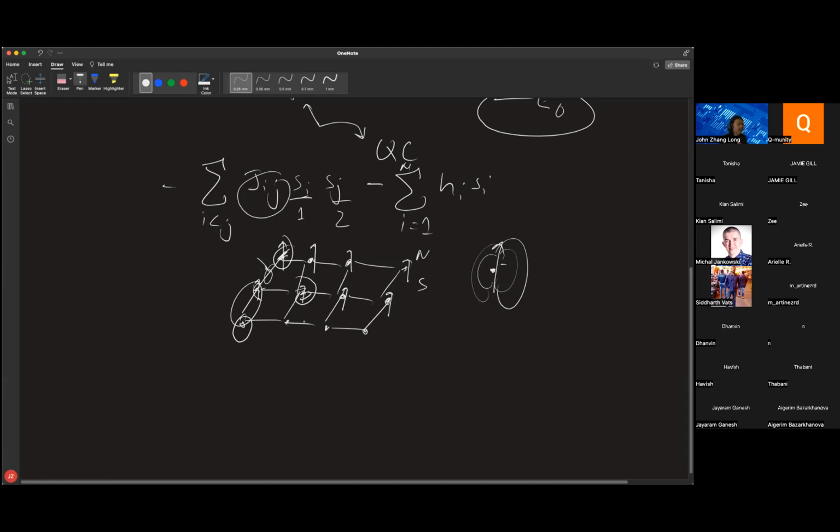So for example, you could have the case where if one spin is spin down, then the other one wants to go the other way. And if one spin is spin up, then it wants to go spin down. Or you can have the exact opposite case where they both want to be aligned in the same orientation. So if one of them wants to be up, the other one wants to be up. And by the way, this term is for each individual spin, which can have its own initial bias. So maybe it starts out wanting to be more spin up than spin down, or spin down than spin up.